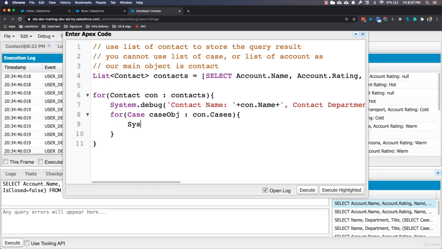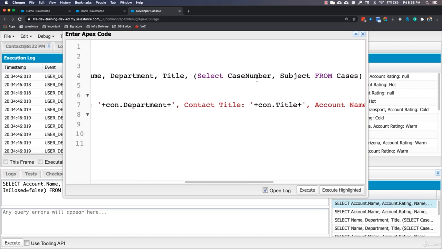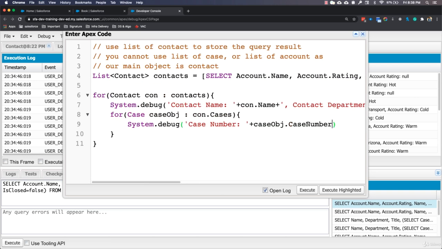So let's write one more debug statement, and I'll say like case number. And the case number should come from this case object, which is our local variable, dot the field name, which is this one, the case number, and let's paste it here. Then let's add the case subject as well.